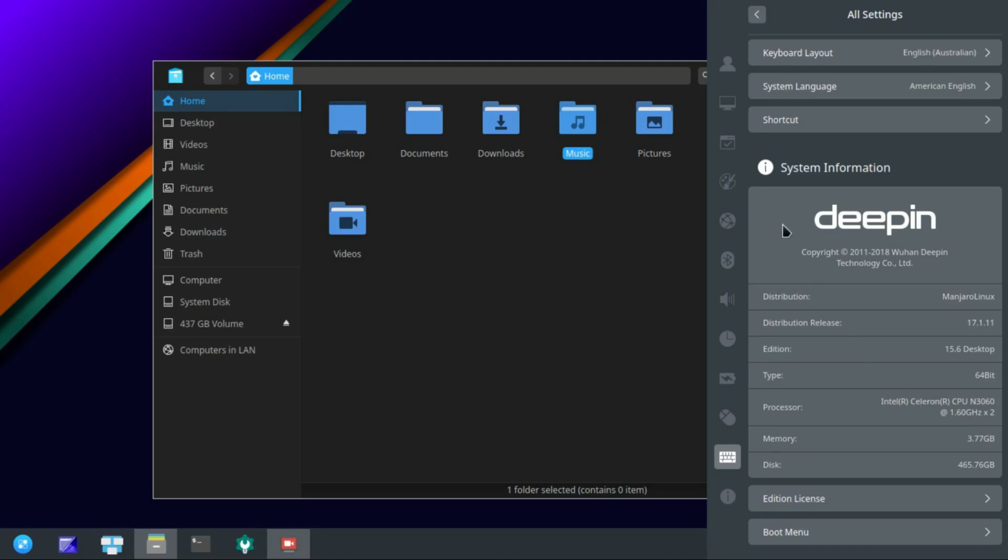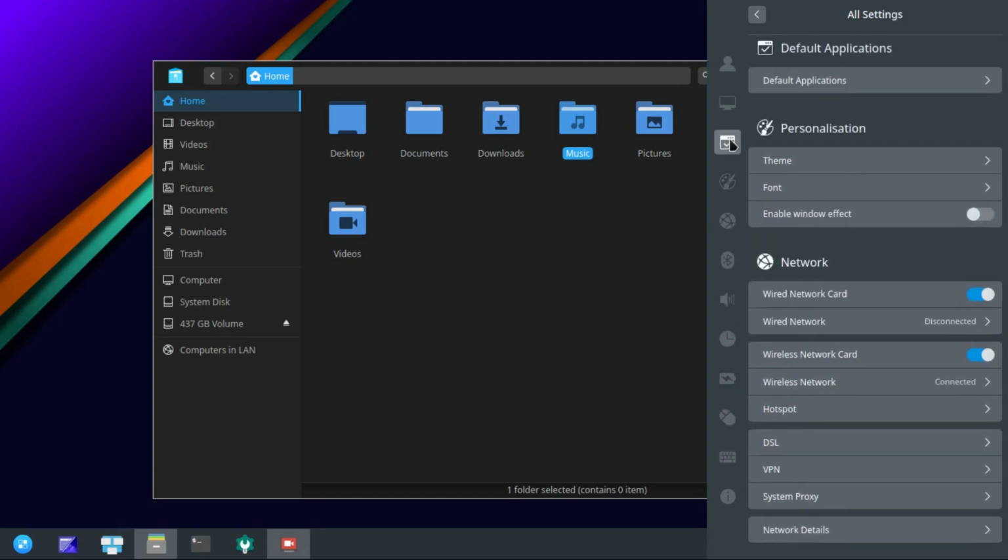Now this may not look the same as what it normally looks, because what I've had to do here is disable window effects because this settings menu would not show up in the recordings at all with the window effects on. So all you would see is the desktop and my mouse moving around, but you wouldn't see anything else. That was a little bit strange, but that's what I had to do to get this video done.